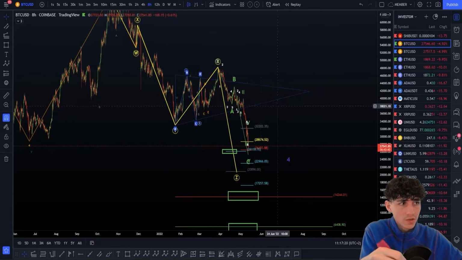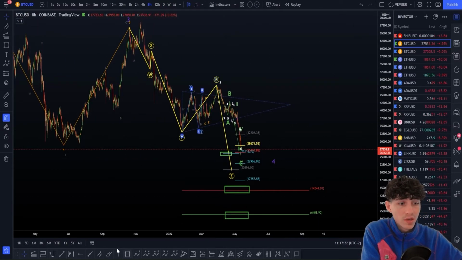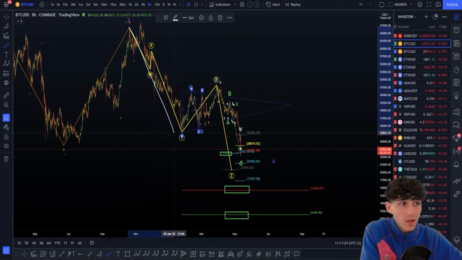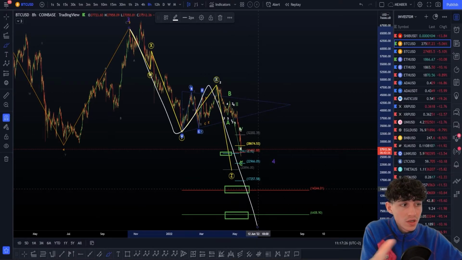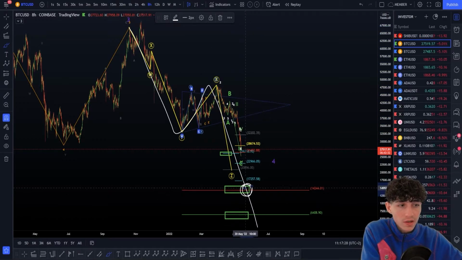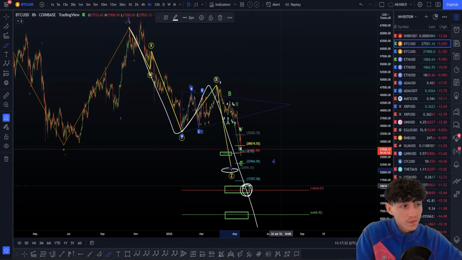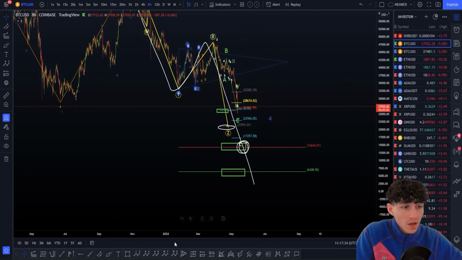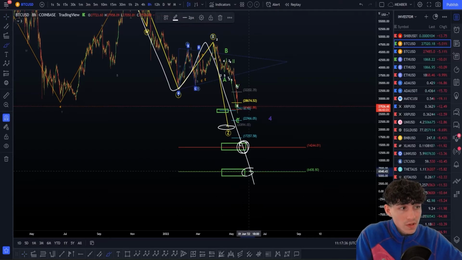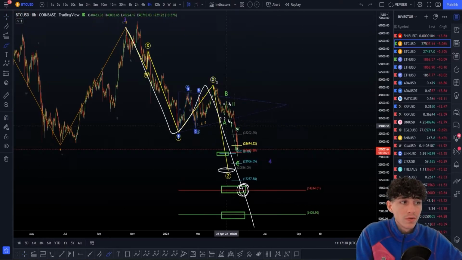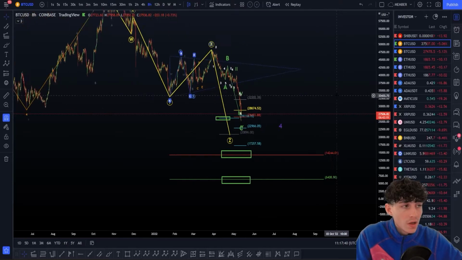If we're not in this WXYZ, what is this? A big WXY here: W, X, and Y. In that case, we can really go more down, and this will be the first target after we drop, after we break 20k clearly. This will be the next target, so 15,000, okay. And then if we have to look for lower, boom, 6,000 here. So these are the two next targets if we really have to break 20k, okay.